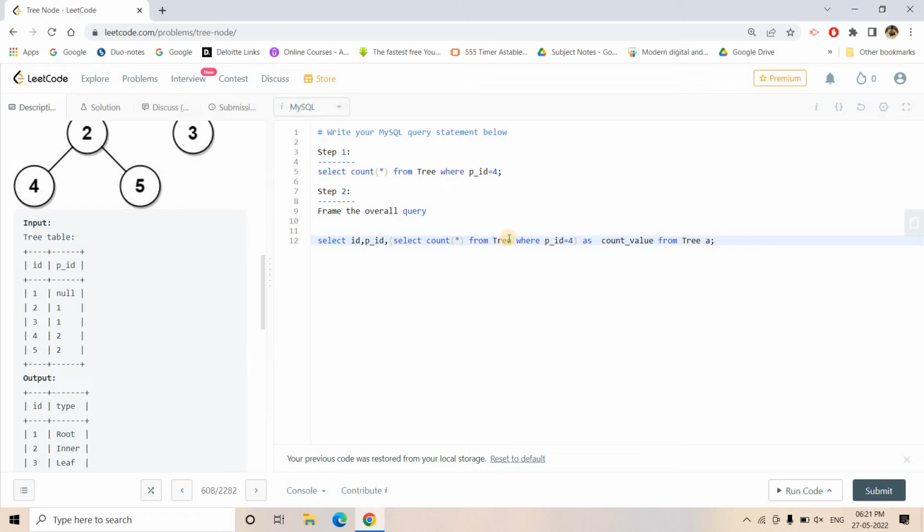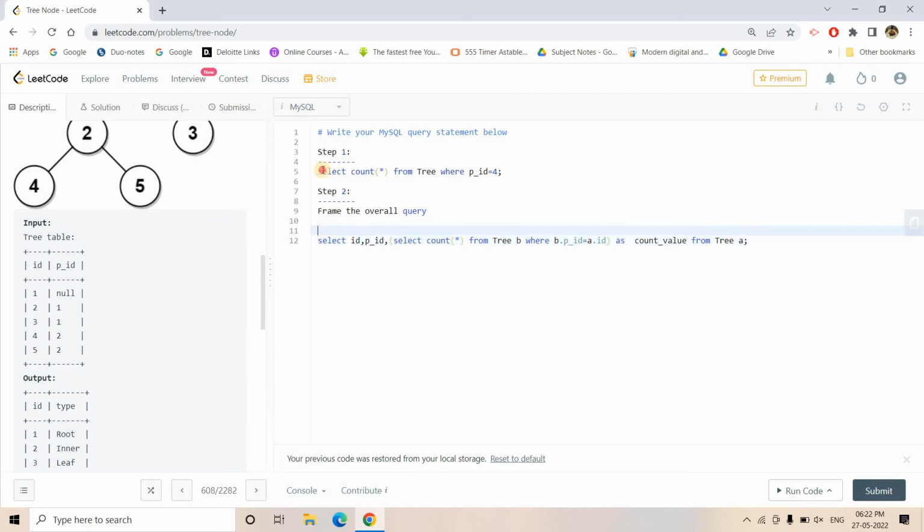Now here we will do the same thing as earlier. For the outer query I'll name the tree table A, and for the inner query I'll name it B. This PID we are taking from the B table, right? So where b.PID equal to 4. Now instead of 4 we have to put a dynamic value. This 4 is coming from the outer query, so I'll write a.id. Each time while iterating, the a.id value will come here, and it will check whether that particular id is present in the parent id column of our B table or not. That is, for each row of the A table, the inner query will be executed one time.